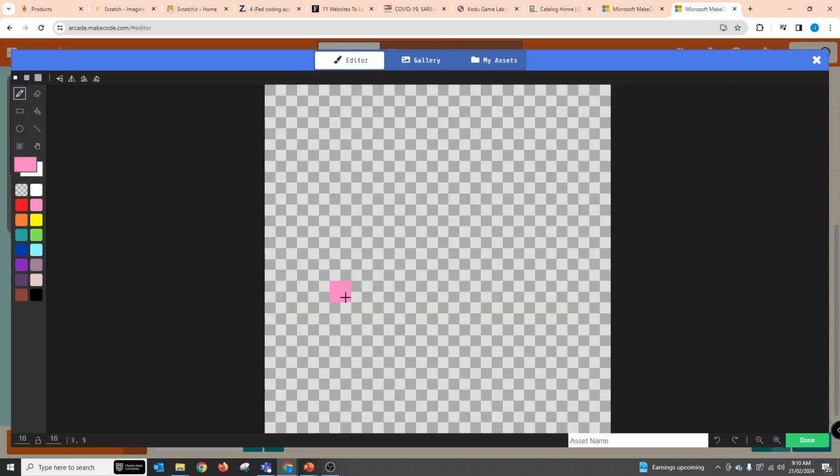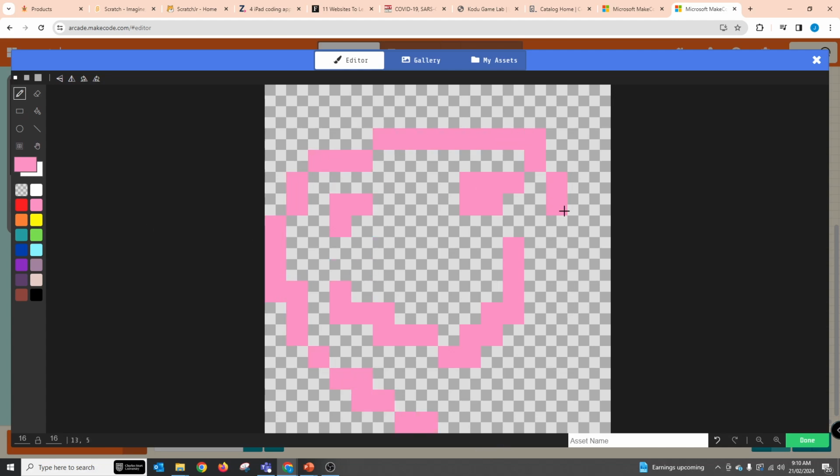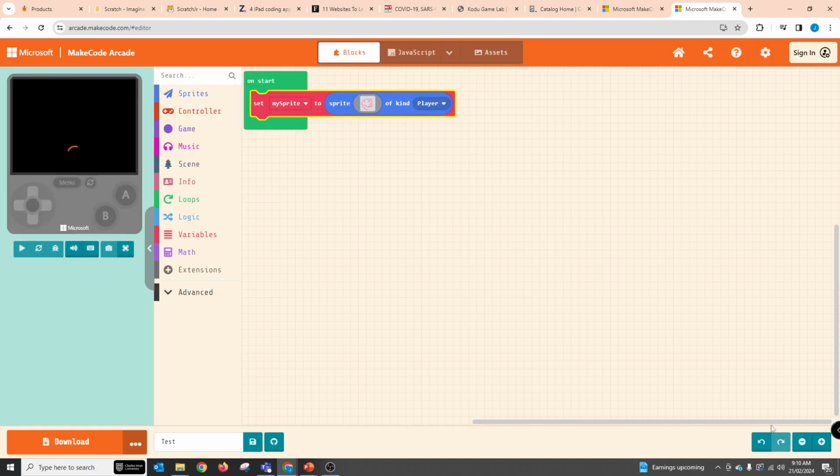My sprite is going to be this weird smiley face, so it lets you go edit the pixels at a pixel level, which is kind of cool. So this is obviously kind of reminiscent of old-fashioned Mario. This is not a very good character, but you probably get what I'm doing. Done. So now when the game starts, my sprite emerges. It's horrible looking, but that's okay.